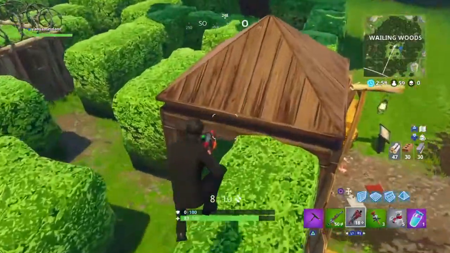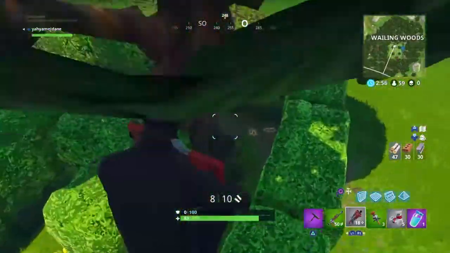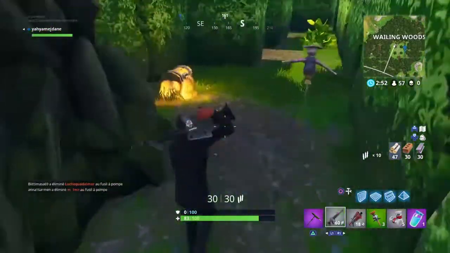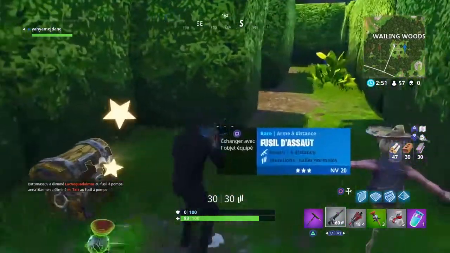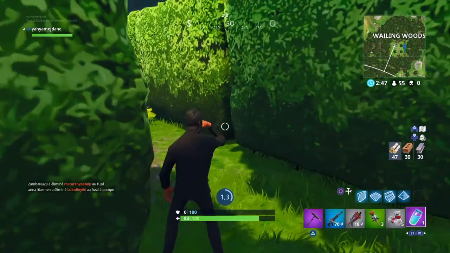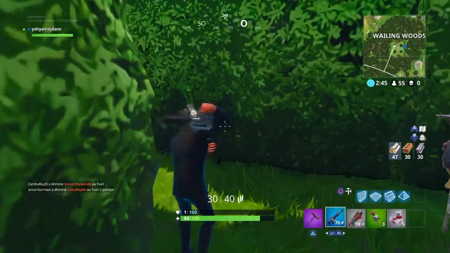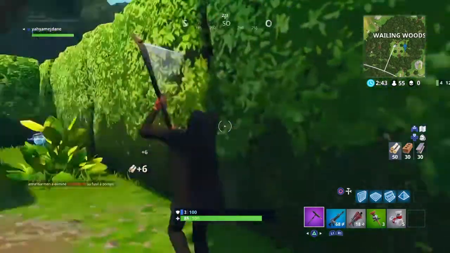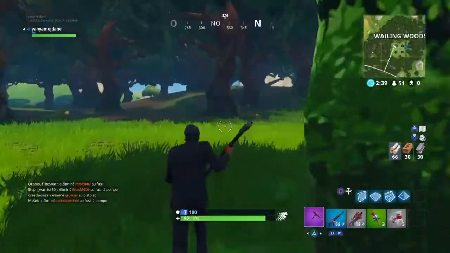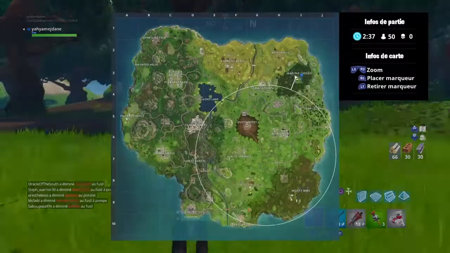Another thing is that you got 3 materials in this game that allow you to build. The 3 materials are wood, stone, and steel. Obviously, the strongest is steel and the most common is wood. So let's start now with cutting down some trees.